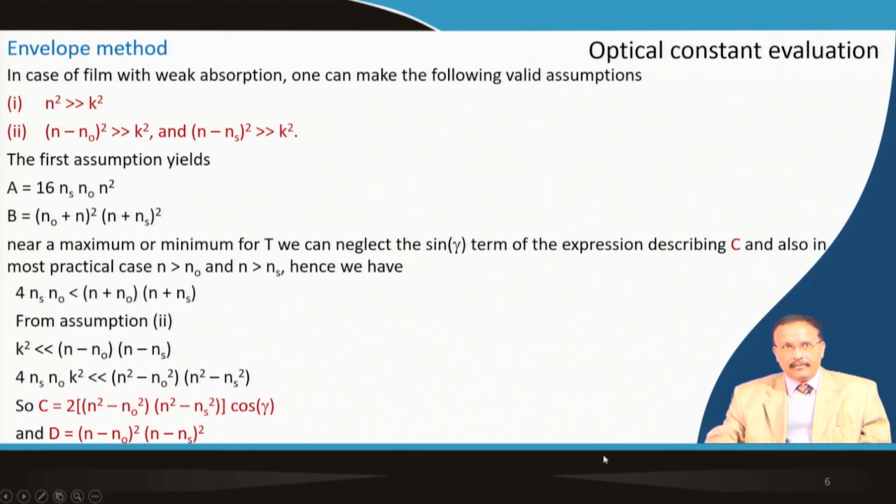Now, in order to do the so-called envelope method, we will have to make certain assumptions. The first assumption that I will make is that the film is weakly absorbing. So, it either transmits the light radiation or part of it gets reflected, as you can see in the view graph that I have already shown, and it is homogeneous in nature and quite transparent. So, scattering is marginal or almost nil. Light is not scattered, and absorption is also considered to be quite low in the visible region.